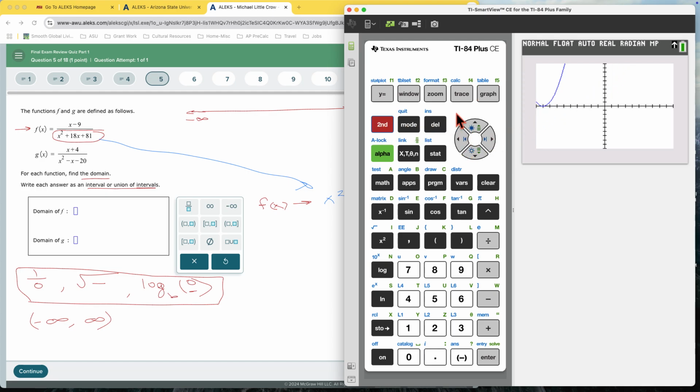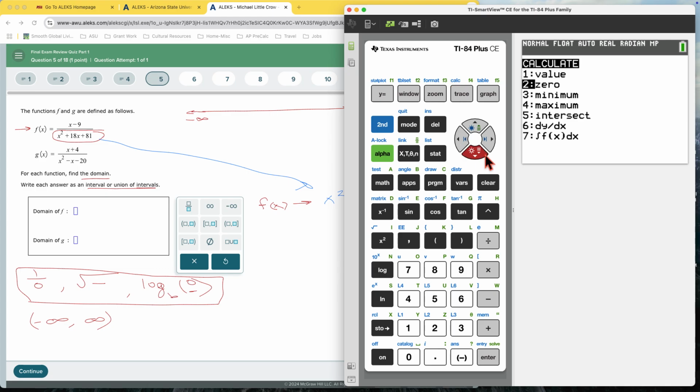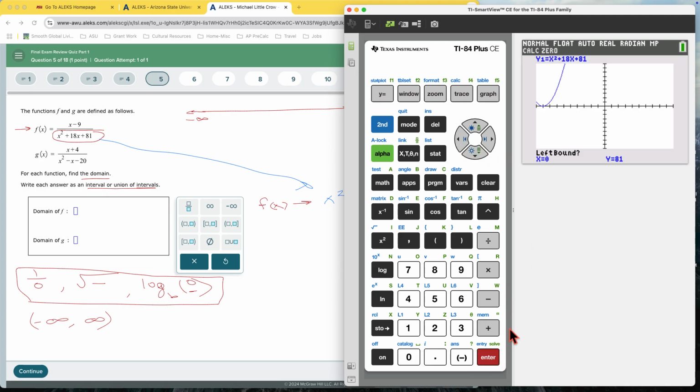And you can go to second calc. These are called zeros. That's where it crosses the x-axis. That's for a left bound. I'm at x equals 0, y is equal to 81, so I'm way up there. I'm going to go to the left. Just keep clicking, and you'll see in just a moment. Yeah, there's the spider coming down. I want to go to the left of this intersection. Sometimes when it's just kissing the x-axis in one spot, that could be a little difficult. We need to do a right bound.